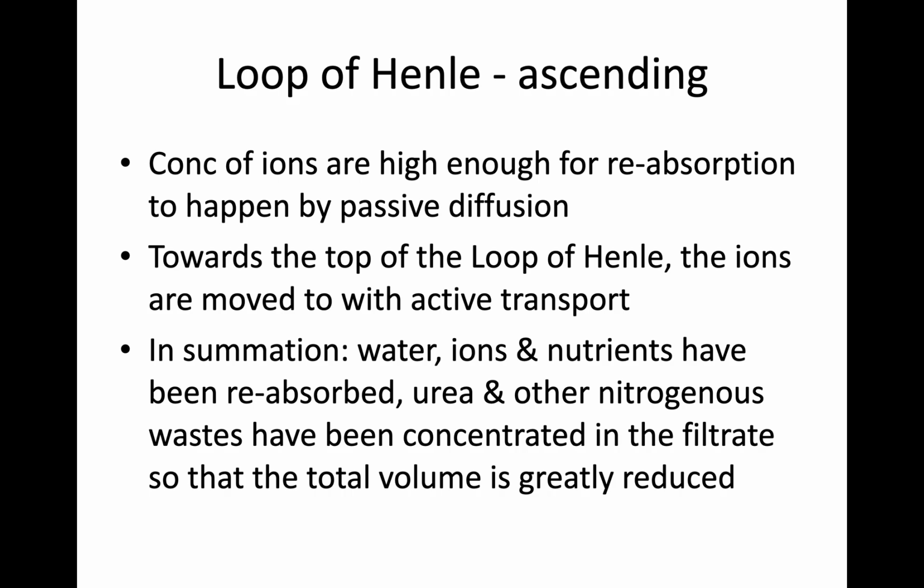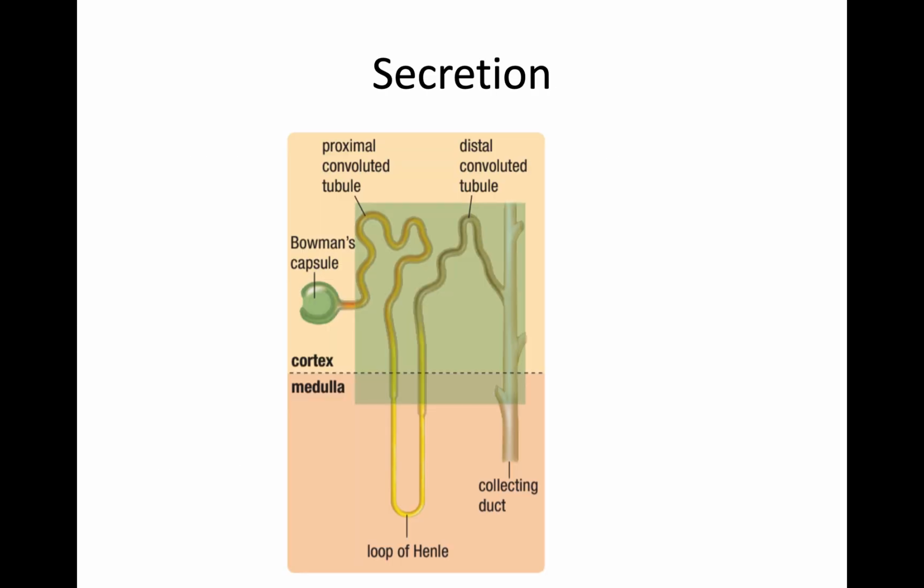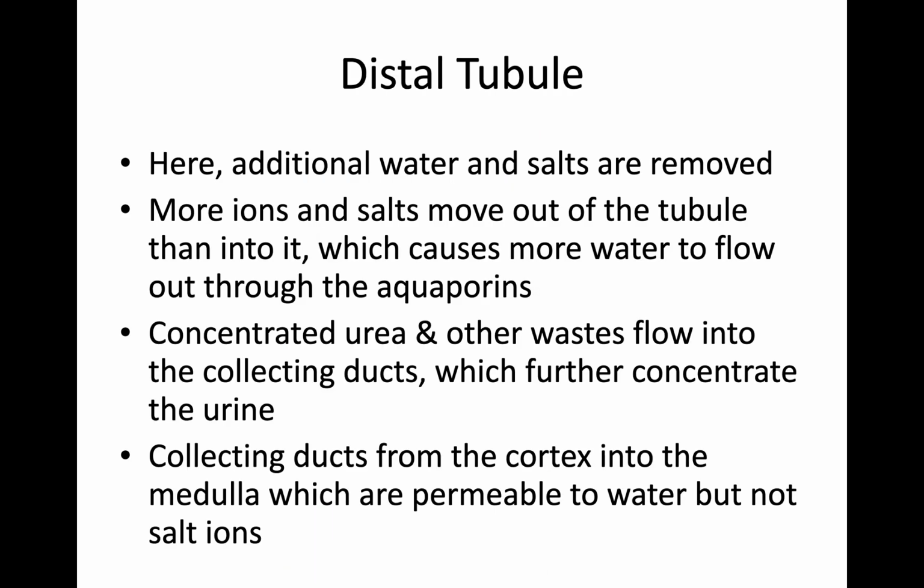And then towards the top, the ions are moved with active transport. So at this point, water, ions, and nutrients have been reabsorbed. Urea and other nitrogenous wastes have been concentrated in the filtrate, so the total volume is greatly reduced. So now we're talking about secretion. So the distal tubule, we're almost at the end here.